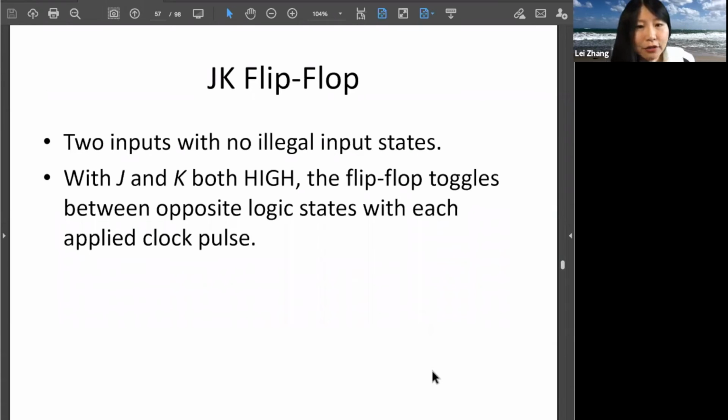Let's have a look at a few examples of flip-flop. The most popular flip-flop is actually the simplest flip-flop. That is the D flip-flop, and that is what you will find in the FPGA hardware.